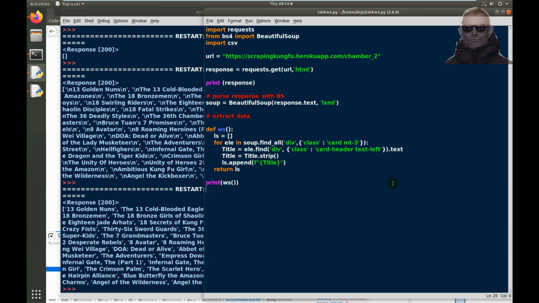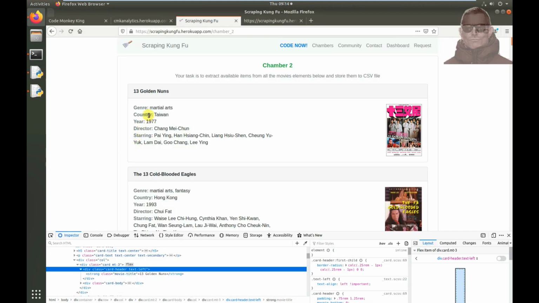Next, we need to start getting the actual bit of info in the bit below the title. We need to get all this. Extract available items from all the movies and store them in a CSV. Okay. Genre, view, inspect elements.